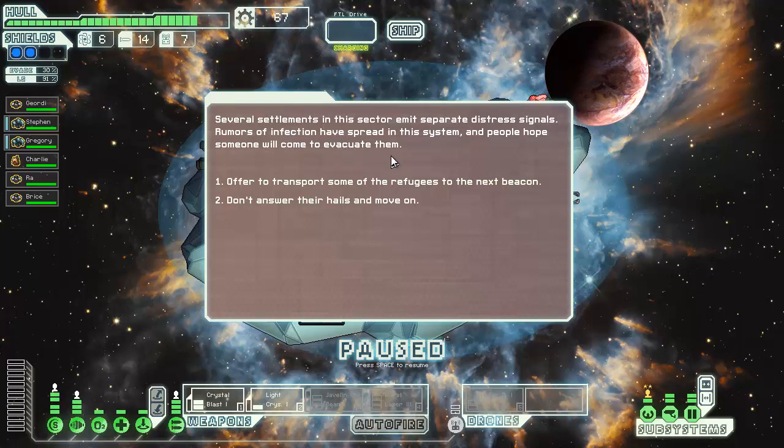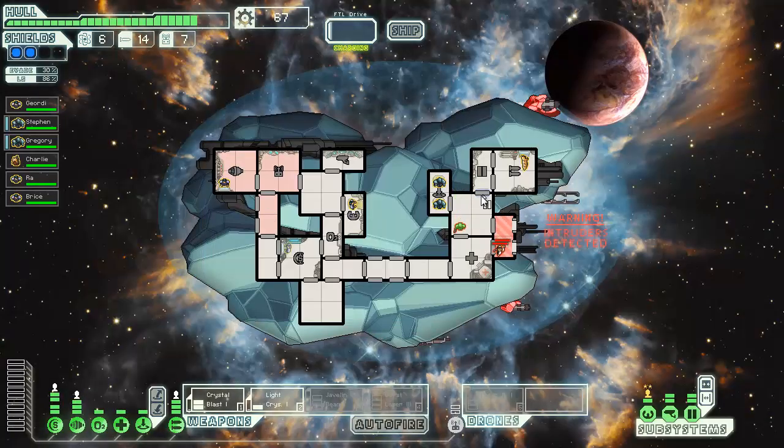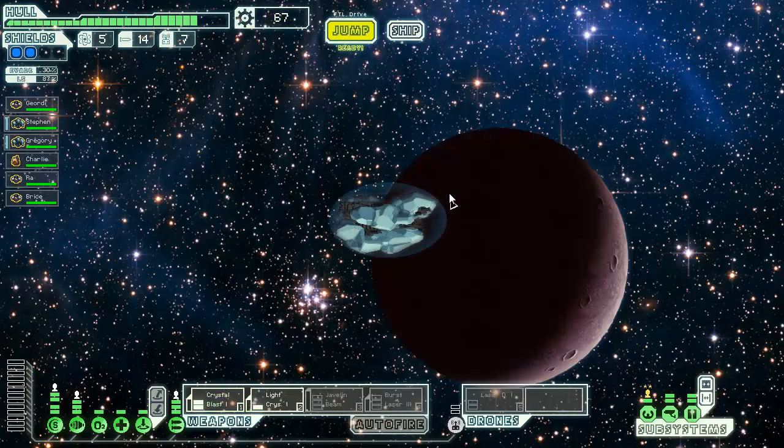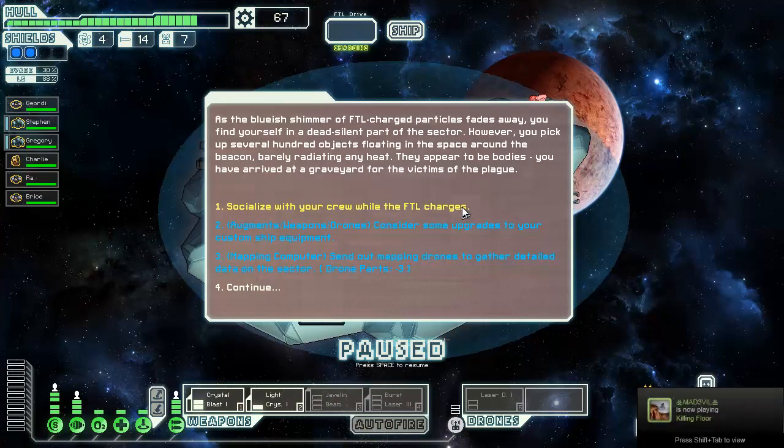Several settlements in the sector emit separate distress signals, rumors of infection. That's what you get for trying to be a friendly guy. Anyway. Thought these disease sectors also had some separate music to them, but I guess I was wrong, or I'm not in one of them.